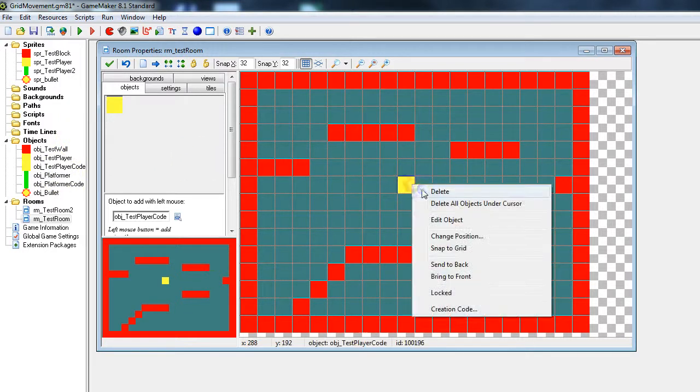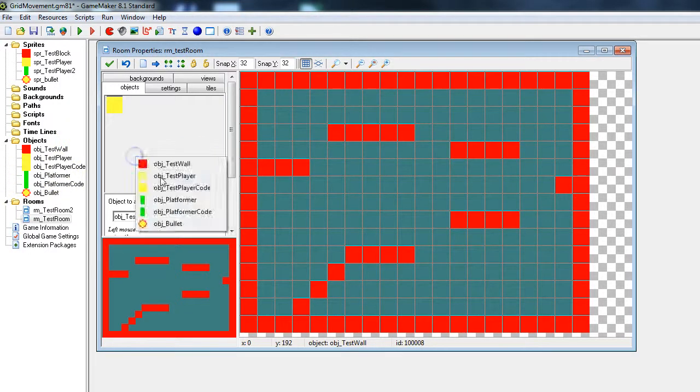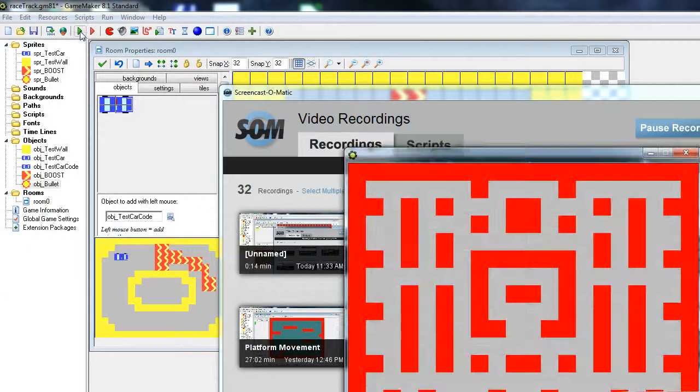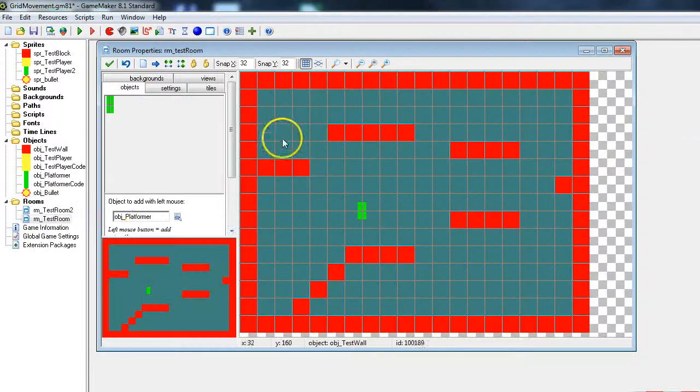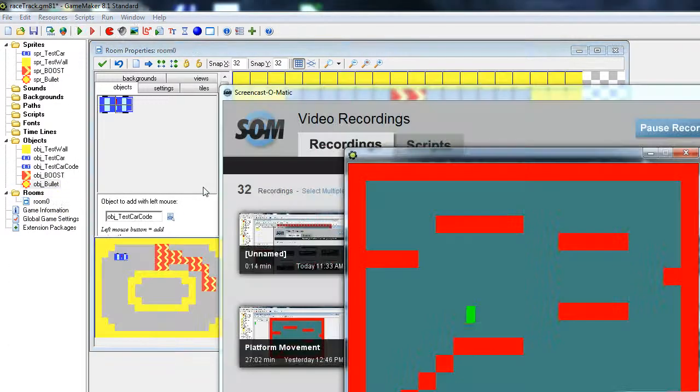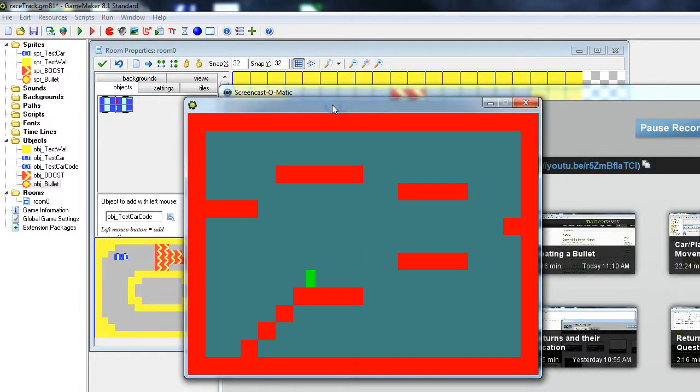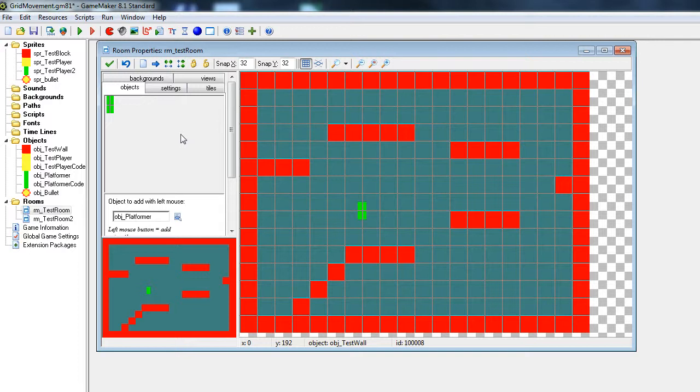So I'm just going to remove this little guy here from my test room and add in the platform guy and just test to make sure that he still works. Oops, it's the wrong room. I've actually made two test rooms now, so one is test room 2. Whichever one is at the top will be the one that starts the program. So I've got that, spacebar jumps, and I can double jump, and space shoots left or right. Okay, we'll do some mouse aiming later on.